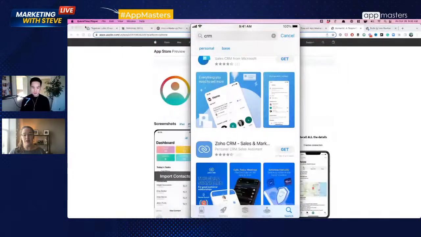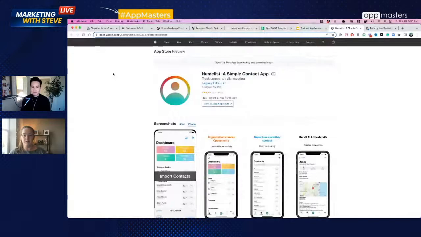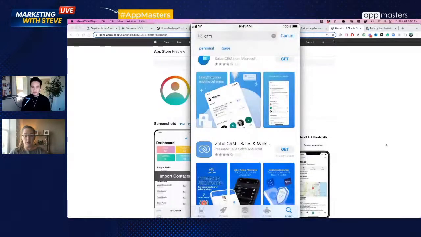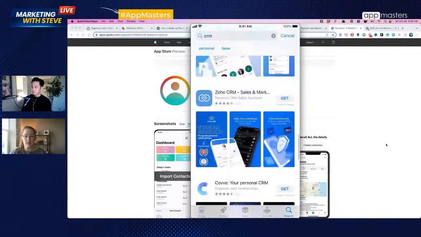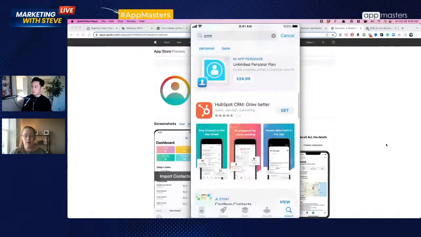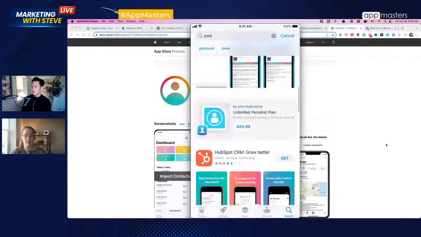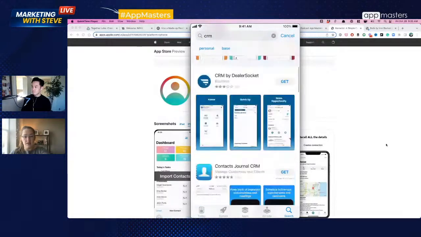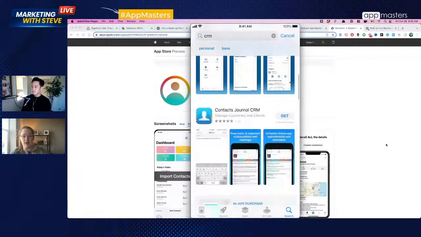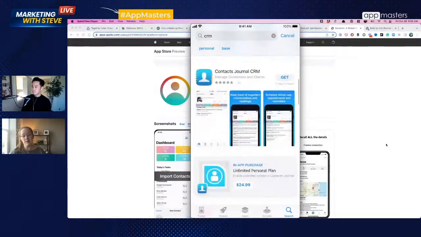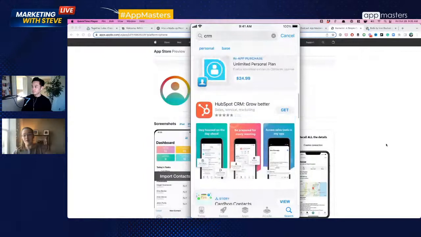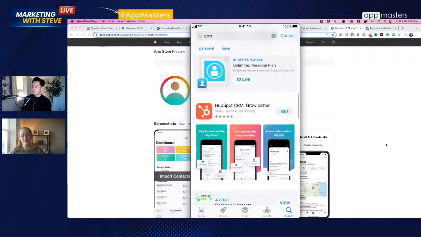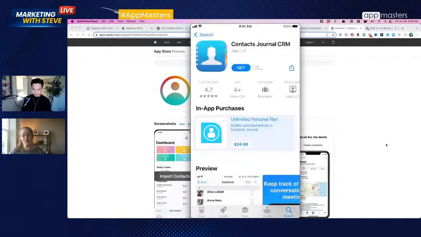Yeah, absolutely. And if you look at some of the other logos we're seeing here, they're inverted too. So you've got the bigger color. Zoho's got it. And if you scroll up, there's a few other ones at the top, I think. Salesforce is the way it currently is, but HubSpot's the other way. And then this in-app purchase and the CRM one up there. So just something to consider to be more eye-grabbing when someone's looking at their phone with all the apps on there. I like it. Unlimited personal plan.